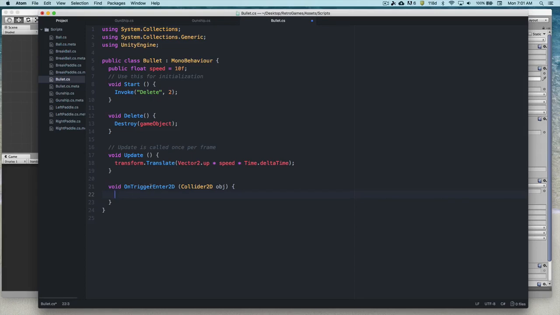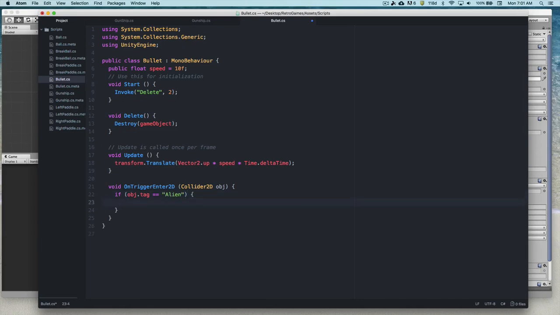And this works very similar to the collision, whereas when we hover over something or trigger something, because that green collider is now kind of a trigger zone, this script will be called. So we're basically going to be checking tags again. In this case, obj.tag, and I'm going to see if I hit an alien.